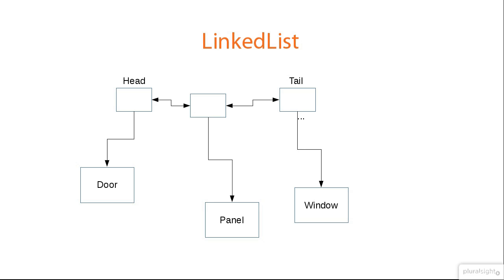This is really, really good if you want to repeatedly add and remove elements in your list, because all you have to do is break that link of pointers and add a new element in. Whereas, for example, if you want to add a new element in the middle of an array list, we'd have to copy over all the elements to shuffle them up by one. So that's something this doesn't have.